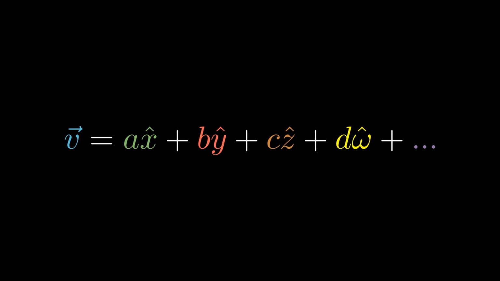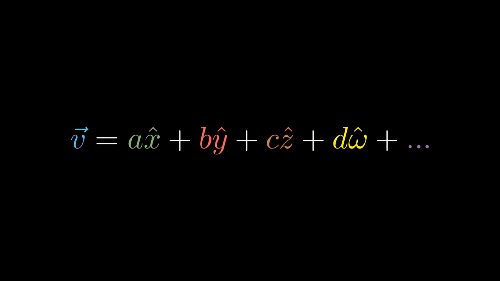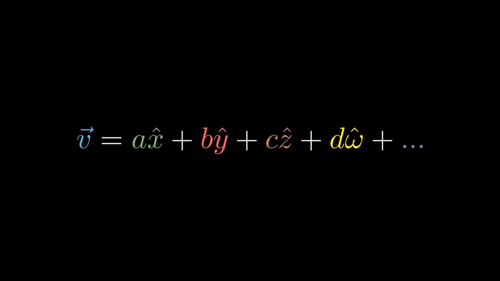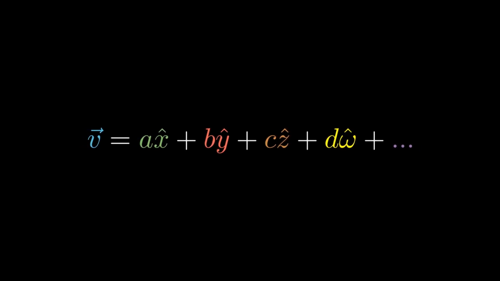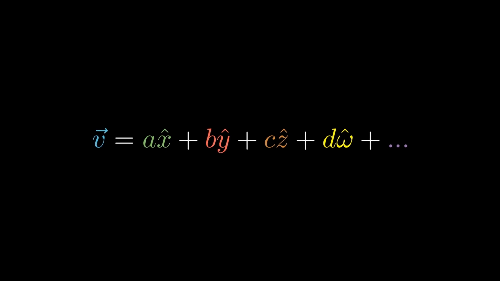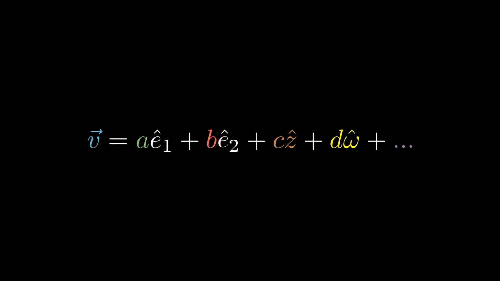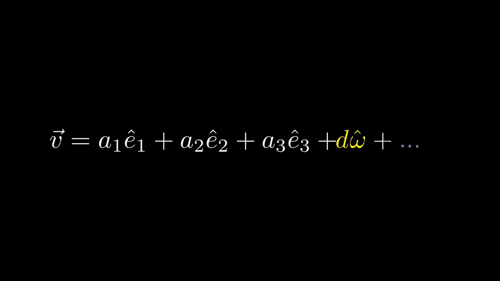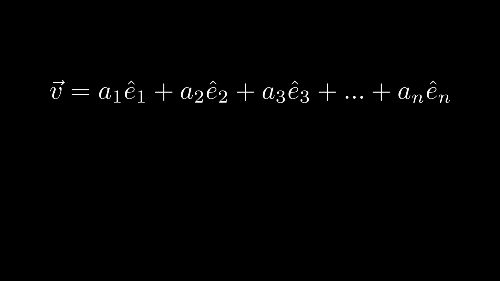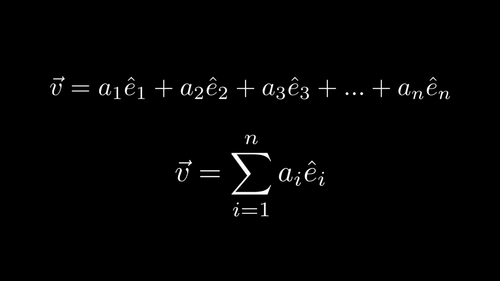As we keep on adding dimensions, we can just continue on adding more symbols to match this rule. At this point, our notation has become just a bit clumsy. We have to come up with some new symbol every time we want to add another dimension. Instead, let's make the following change. Let's call x hat e1 hat, y hat e2 hat, z hat e3 hat, and so on. And we will match each of the coefficients similarly. So now, looking at the form of our vector, we can further compactify this and write it with a summation notation. We sum over all of the coefficients attached to each of their respective basis vectors.